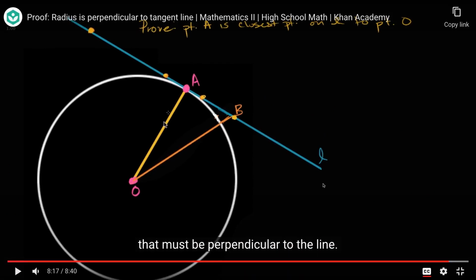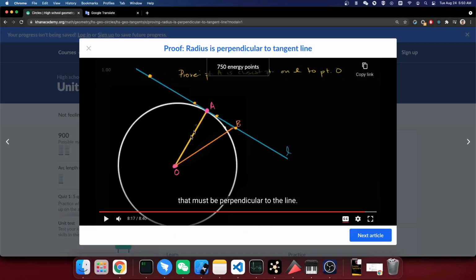Alright, I guess this is not a general proof. It's just a conception, I guess. Because if OA is not the shortest length, then what else could be? Only the perpendicular one is the shortest one. For others, for example BO, because it's in a right triangle, it will always have a bigger value than the segment AO. Probably it's also a kind of proof, but I don't know. Maybe this is mathematics. But in the programming world, we will always use some program to prove that we are right.